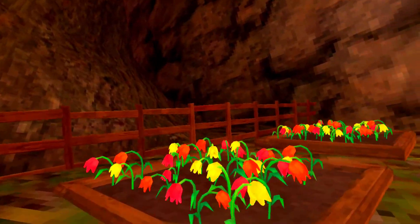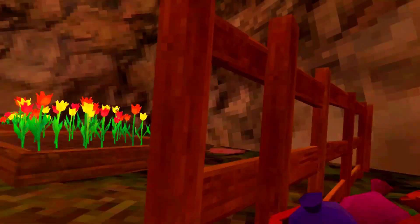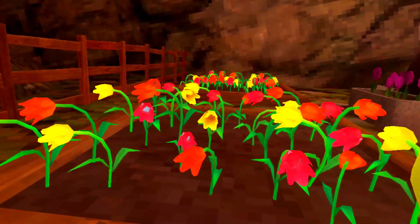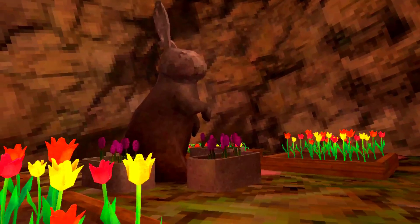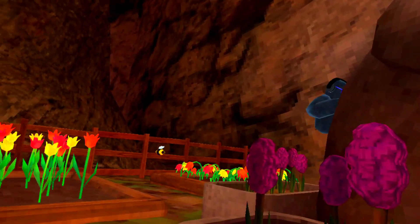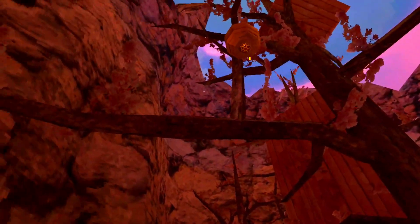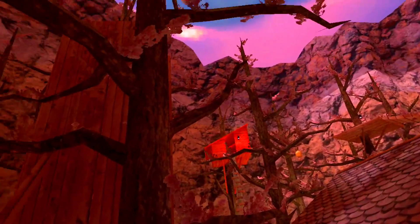On this side the flowers are a little bit wilted, so we are going to help them out. We're going to grab a water balloon and water the flowers — this is such a cool feature. Watch this: they come back to life! These guys here are just buds unless you water them loads, and then they turn into pretty little pink flowers. And if you look all the way up here you can see a beehive.